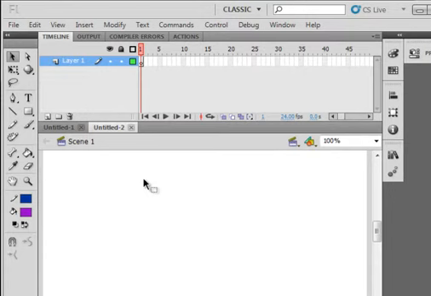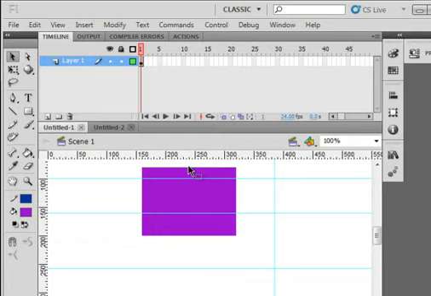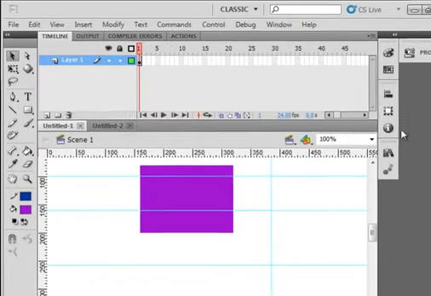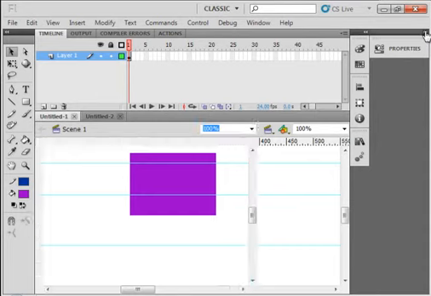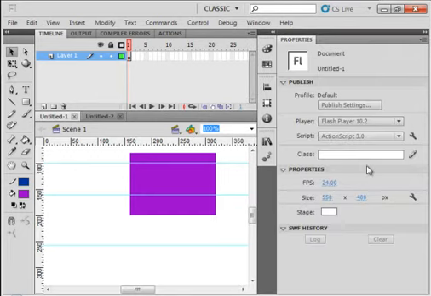So I think I covered pretty much. Oh no, one more thing. Let's go back to that one. On the ruler, Flash gives you the option of working in inches or in pixels. So if you open your properties panel, this little wrench here, it's for the whole entire document.